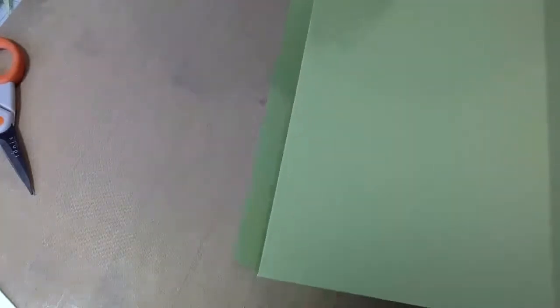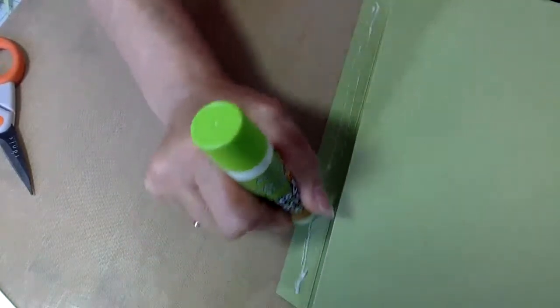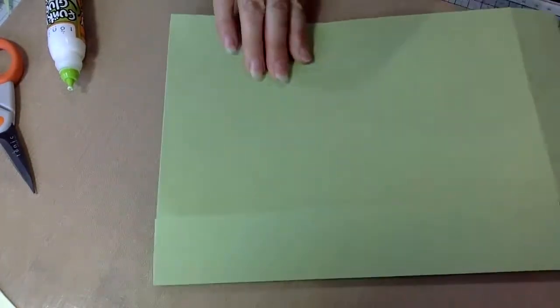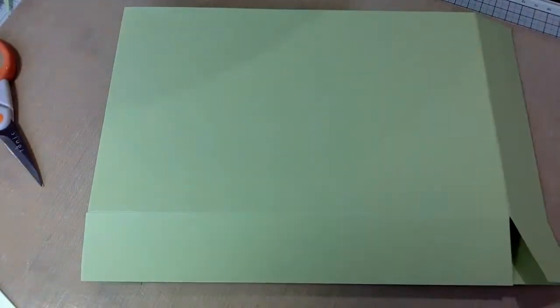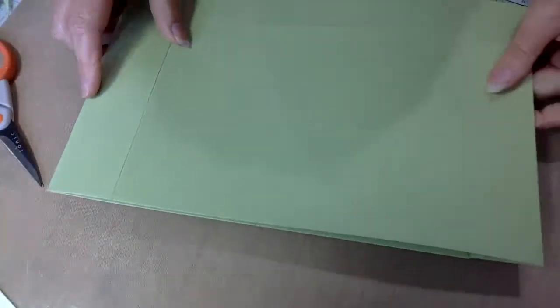Obviously, you know how to do this. So then wet glue on the edge and back in again. Now I don't usually do the sides, but if you think the sides need it, then fair enough. And then you might have to hold a minute for the glue to take. There we go. Try not to get any screwing out the ends. There we go.